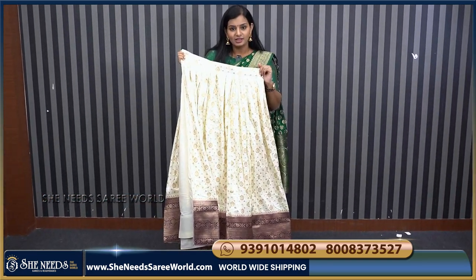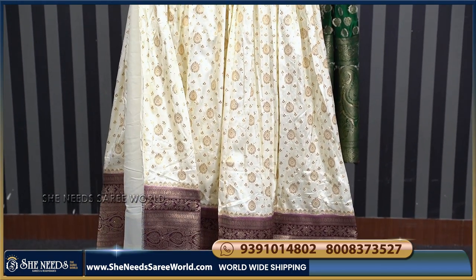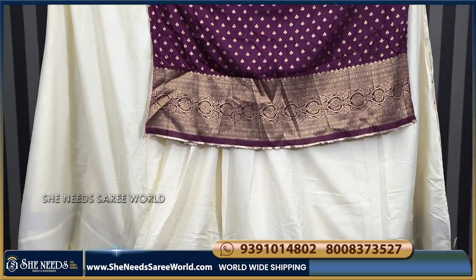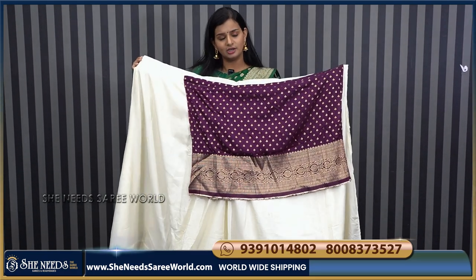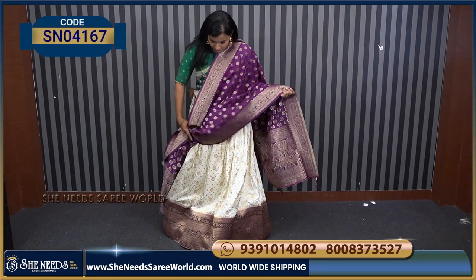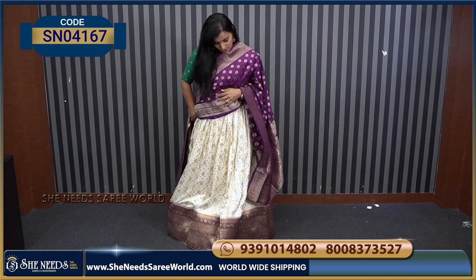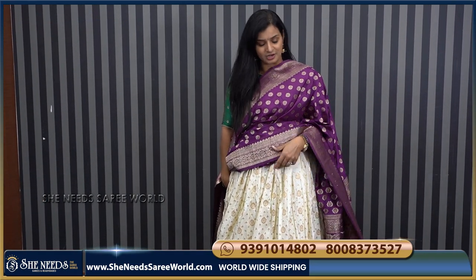Price is same — 2630. Now let's see one more color inside: this is cream and wine color. This cream and wine combination looks very beautiful. The blouse has a nice border with work and Banarasi design. When you wear it with the dupatta, there is a contrast border, contrast dupatta, and contrast pallu. The blouse bond is a very beautiful combination — cream and purple-violet is a really nice combination.